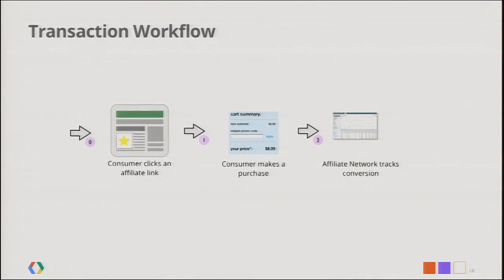So we already walked you through the beginnings of this transaction workflow. You grab your links, you put them on your site. When the user clicks on that link, it's directed to an advertiser site, in which case you get credit. So we just want to expand on that and show you how the end of that pipeline works. When a conversion happens on a merchant site, the merchant fires a conversion pixel to us. And then we go ahead and do that tracking for you. And so then you can go into our UI and analyze your traffic, analyze how your monetization strategies are working.